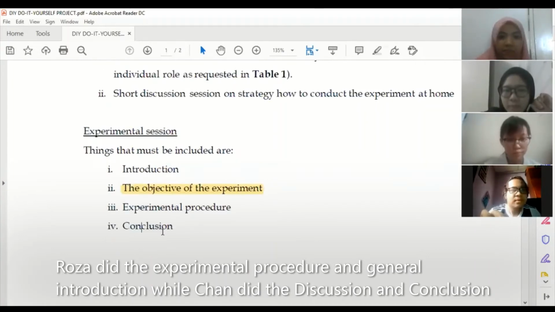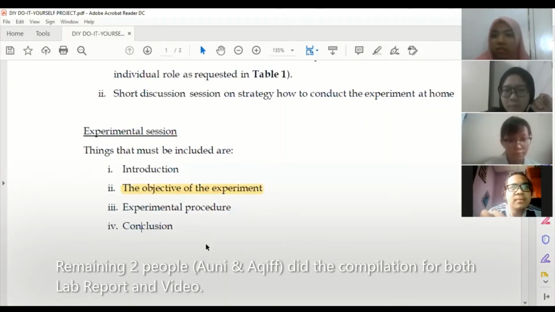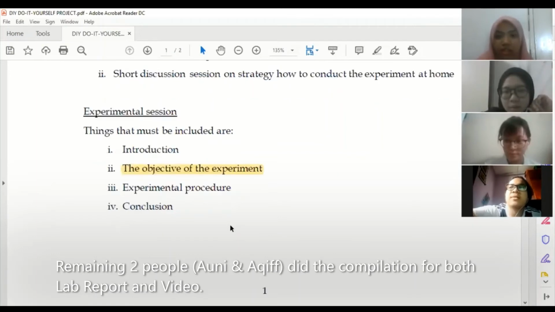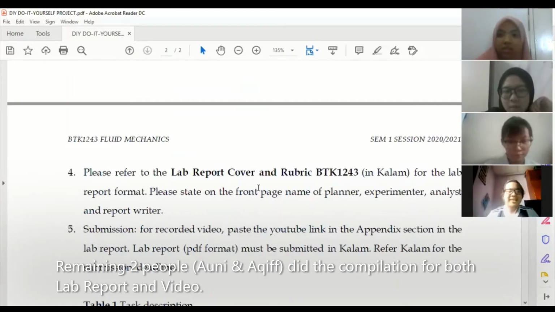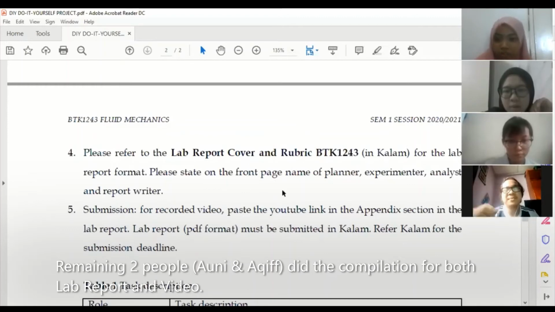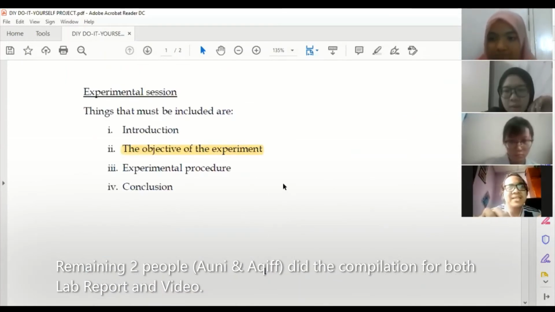Yeah. So baki yang lagi dua orang, me and Akif. Report kan? You plan kan? Ya, lepas tu you tolong compile. Planner boleh tolong compile. Ya. Oh, okay. So I mean, me and Akif will do the report. Okay, gonna compile together. So Akif nanti kita divide lab report tu, sebab lab report tu ada intro. Kalau Rosa dengan Chan nak minta tolong apa-apa, just bagi tahu lah. Nanti bagi tahu je. Kita boleh work faster.